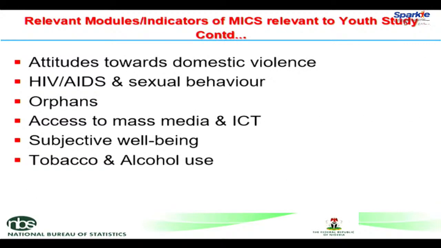The relevant modules and indicators of the survey that are relevant to youth study. You have attitude towards domestic violence. We want to look at the attitude of people towards domestic violence. Sometimes when we talk about domestic violence, I was privileged to be in a community in Jigawa, where we were asking how people feel about domestic violence.